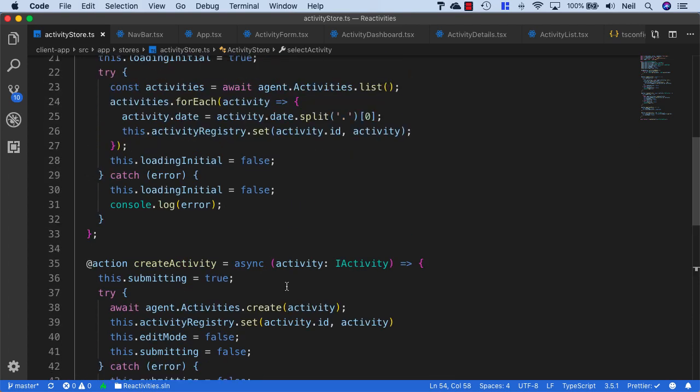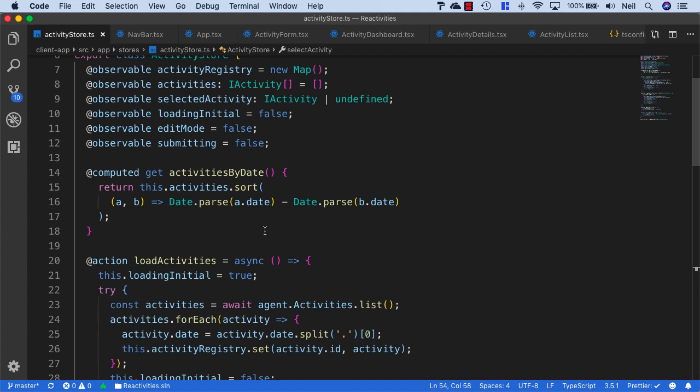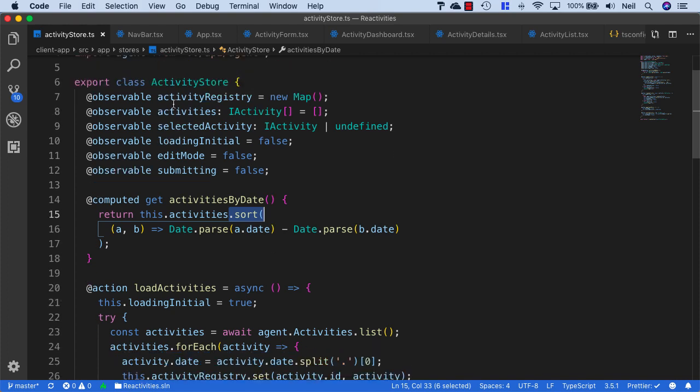And we'll also need to adjust our getActivitiesByDate, and we still want to use an array function to sort our activities in date order, and our activityRegistry is not an array.